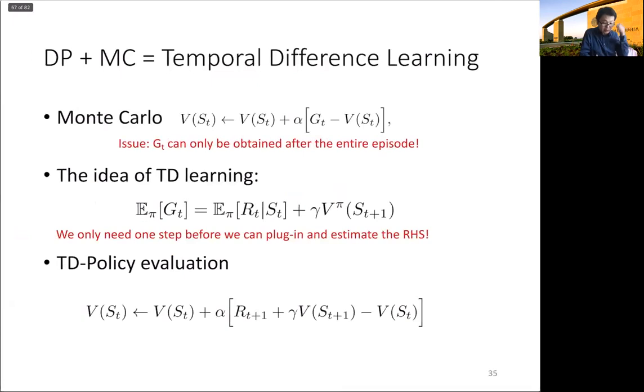We can simply plug in what we currently believe V^pi is, and use a so-called bootstrapping approach to update the parameter. If we substitute this as G into this formula, it gives us the so-called temporal difference learning. This is a temporal difference between the reward that you collect plus what you believe is the value after the action, and what you believed before you take that action. This difference provides feedback for us to incrementally adjust our current belief of what the true value function starting from this state is.